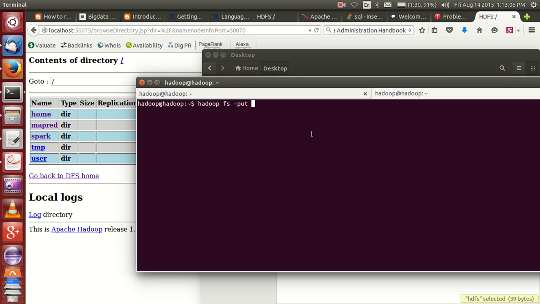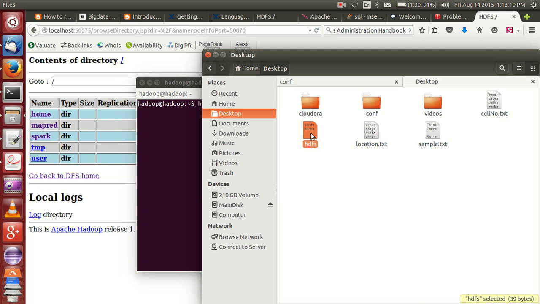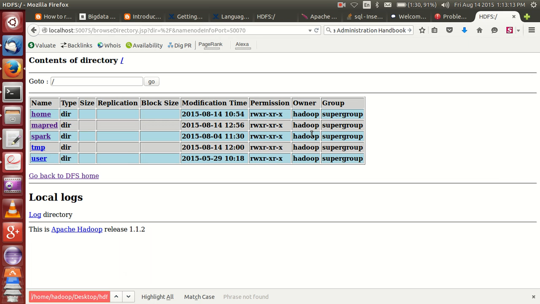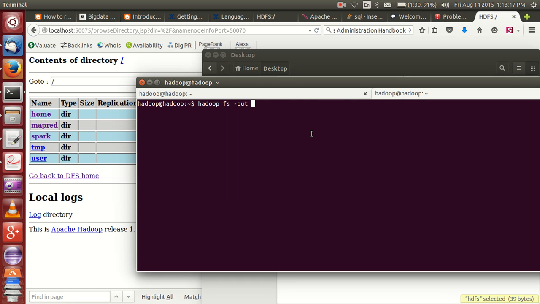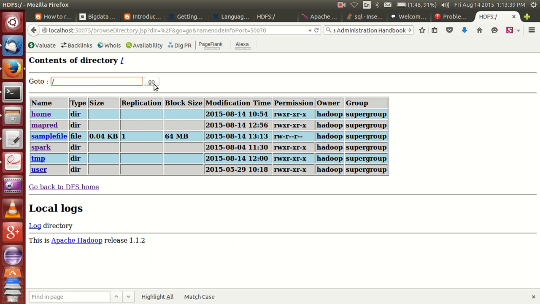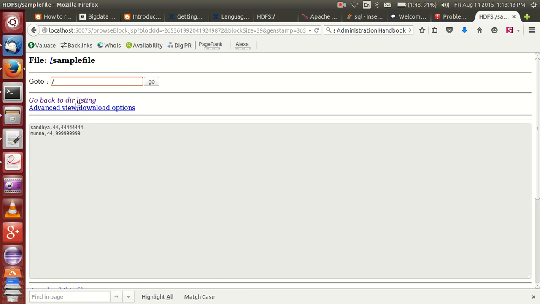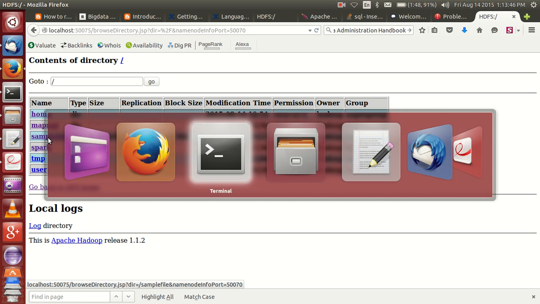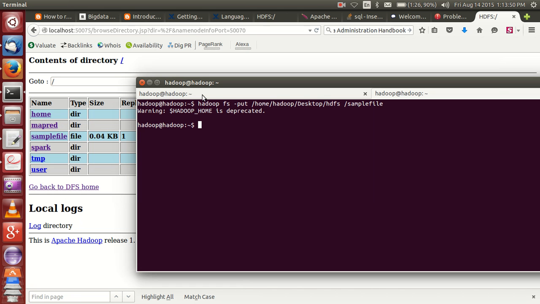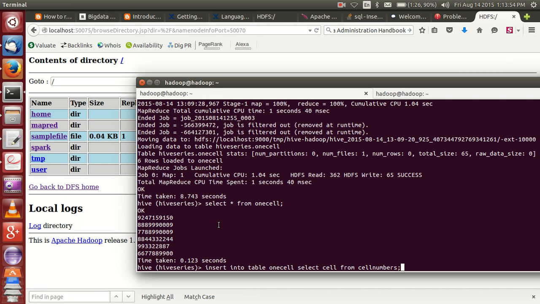This is sample data in this database. I want to load this data into a table. Then what should I do? Simple.